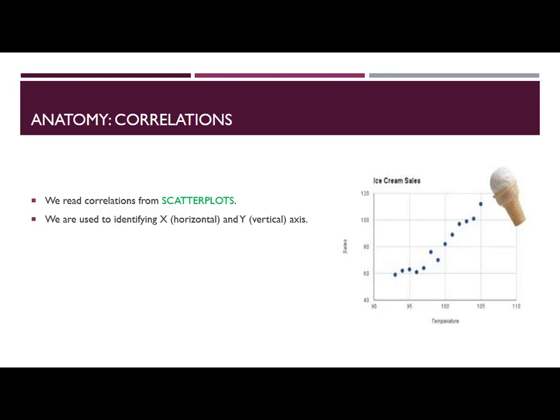You see two lines intersecting, and if you're familiar with anything that you had to do in advanced algebra, you probably recall that the vertical line is the y-axis and the horizontal line is the x-axis. And for purposes of what we're going to be doing with correlations, we want to think of the y-axis, the one that's running north and south, or climbing as I like to say. We think of that as the dependent variable, and as you might expect, the x, or the horizontal axis, we will think of as the independent variable.